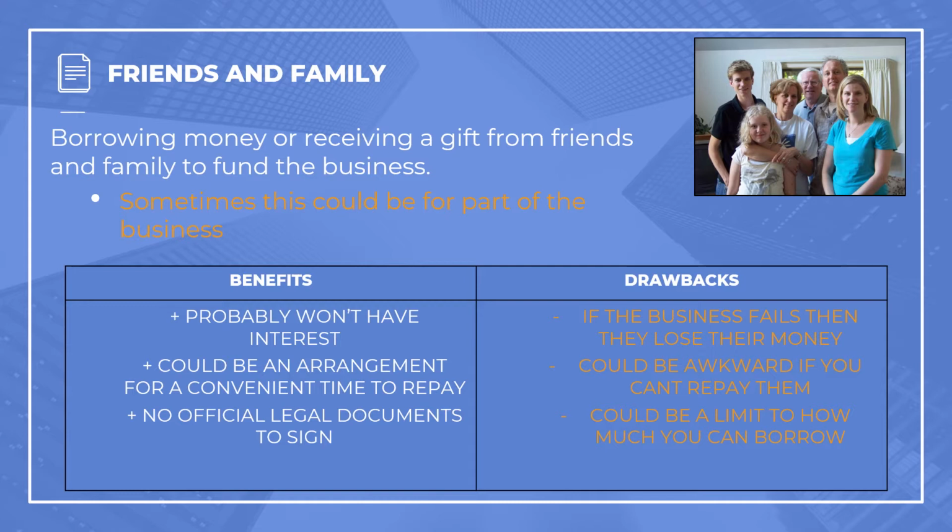And another advantage is that you might not have any official legal documents to sign. Now the obvious drawbacks again is if the business fails, then you've lost the money that you've borrowed off one of your friends and family. Another disadvantage is that it could be very awkward if you do find it difficult to repay them. And another one is that there could be a limit to how much money you can actually borrow from that person.